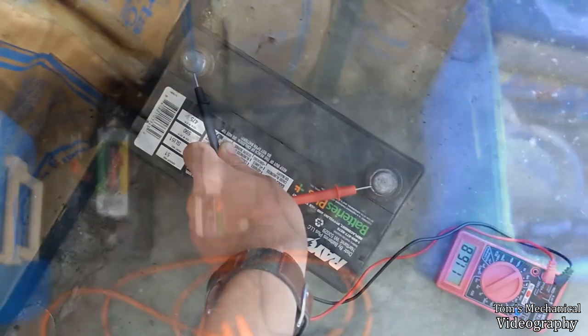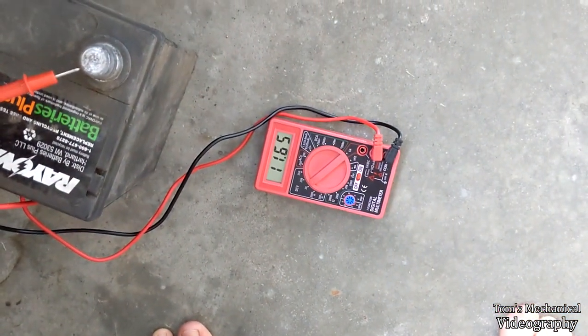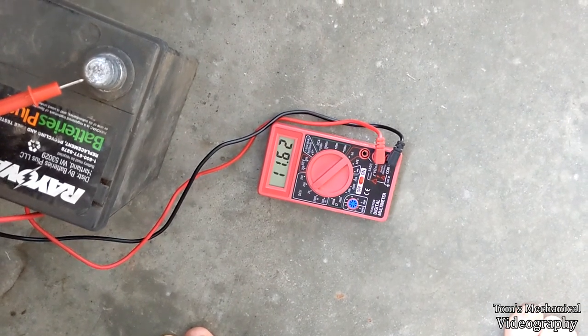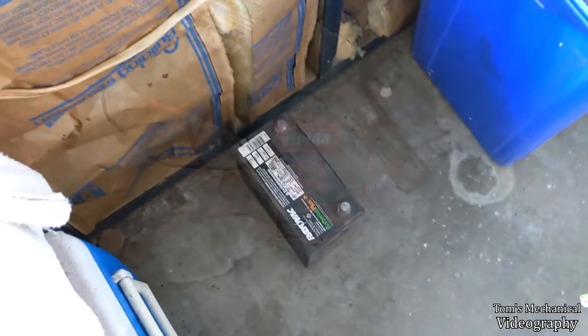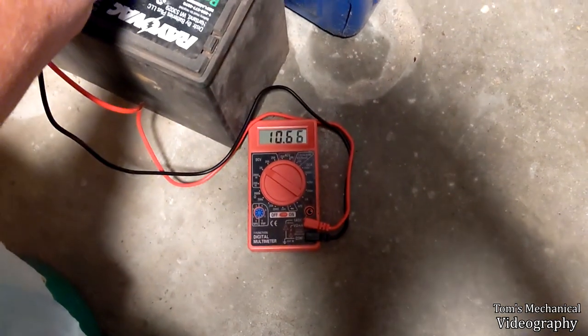Well, that ain't good. I got the voltmeter hooked up to her, and that's not a good sign. It was at like 12 something when I first hooked it up, and it is just plummeting down. So we'll let that sit overnight, and if we drop below 11, then we know this thing is fucked. Alright, well, it's been a couple of hours and we're back down to 10.66, so this battery is definitely toast.